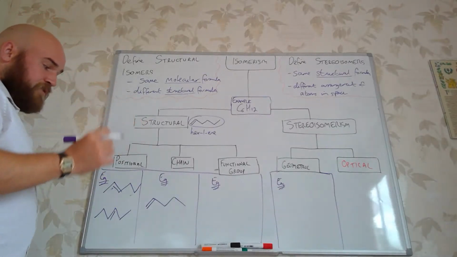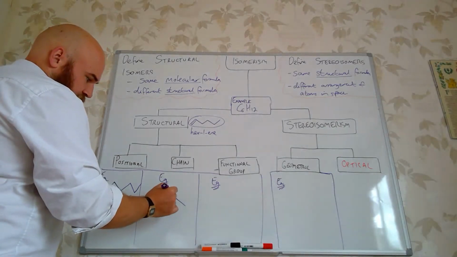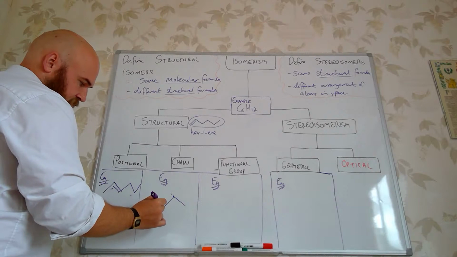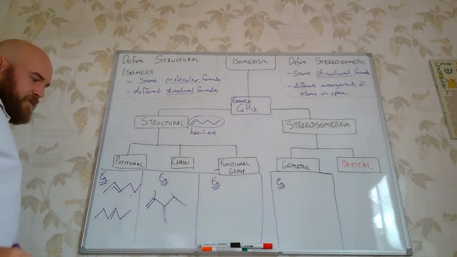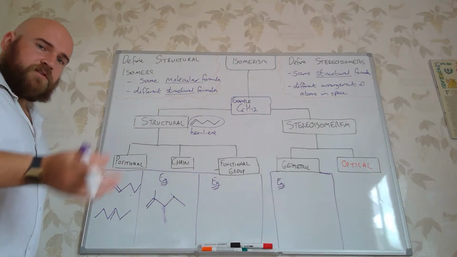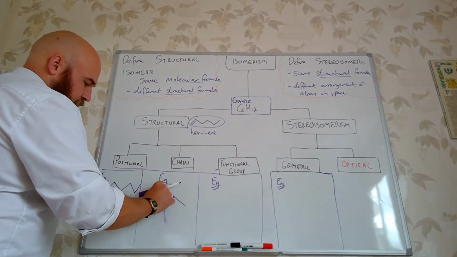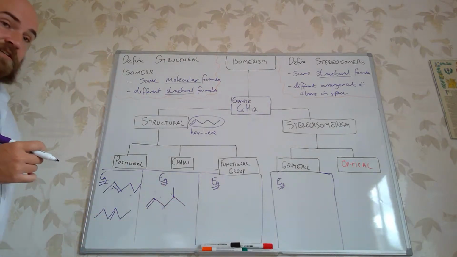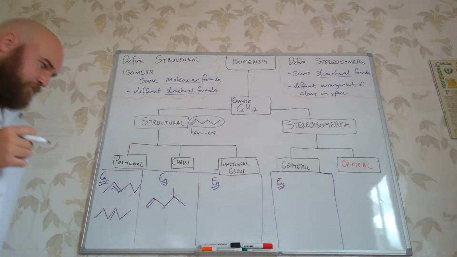And now I can put in my extra carbon, put it as a methyl group somewhere within the molecule. So you could put it there, you could put it there, you could put it there. All right, that's just if you want to have a 5 carbon chain isomer. There are a lot of other ones if you want to go 4 carbon chain isomers as well. So I'll just give you one example. Let's go with the first one here. Can anyone successfully, other than Cecil, name that molecule?